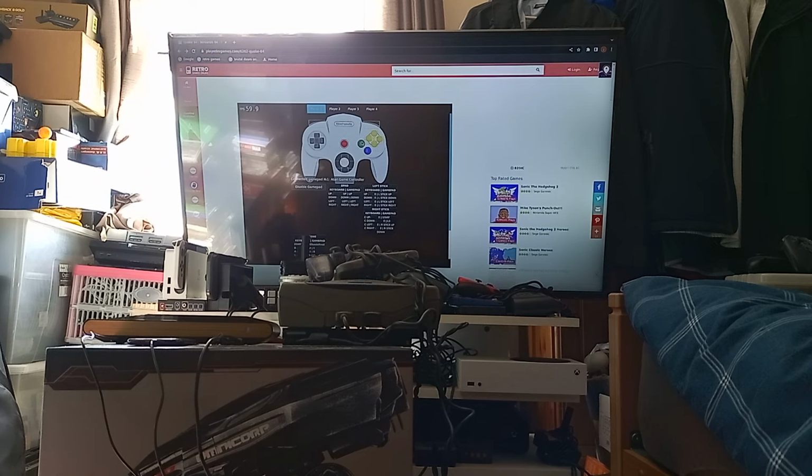I'm going to close this because I've done all this already, and it's pretty cool. Now the best thing about this site is that it actually shows you the controller for the system, so you can see how the buttons are laid out, and that helps you memorise what button does what when you're setting up for the VCS controller.